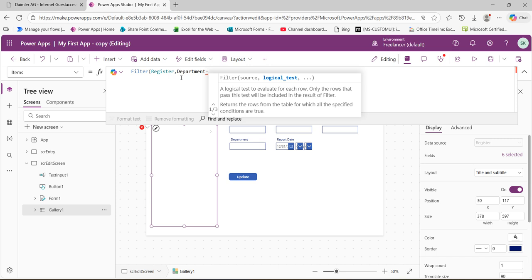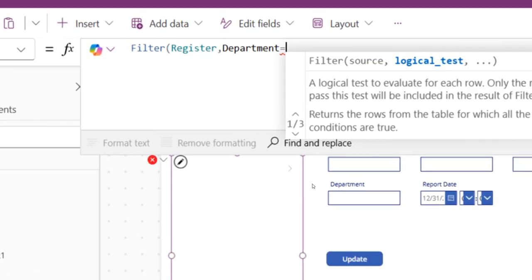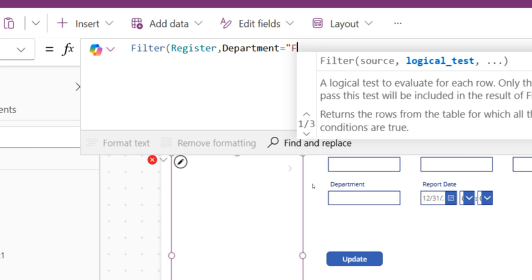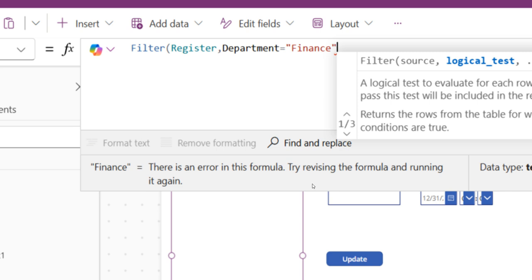Department is equal to what? So whatever you are going to enter in this text box. Or manually, if you want to do, you can do it also. For example, manually I can put double quotes. Assume that I want only the finance department here. I can say finance here. You have to type the quotes if it is a text. Select, and then rename this one to finance. If it is coming in a single quote also, okay.